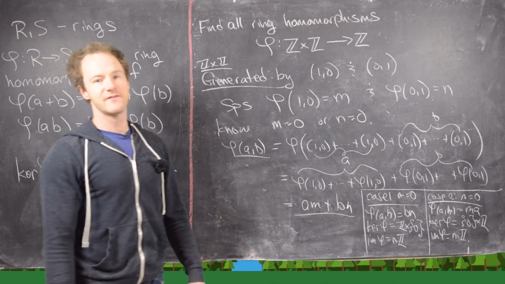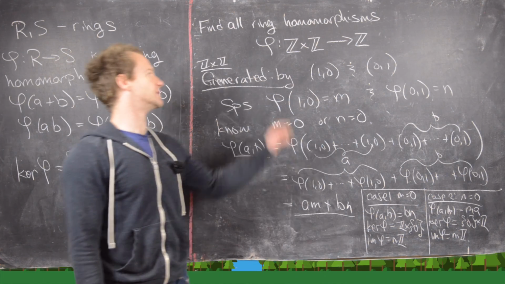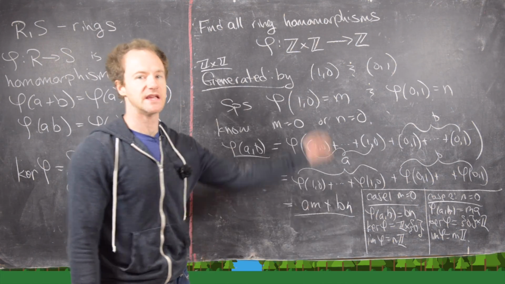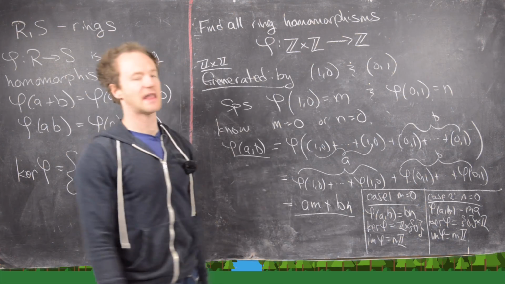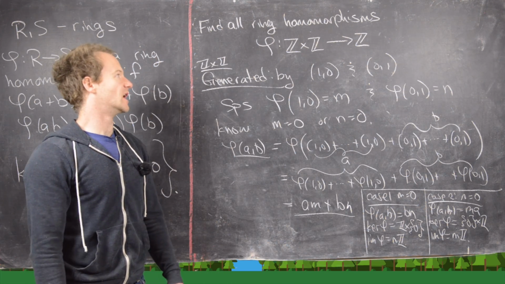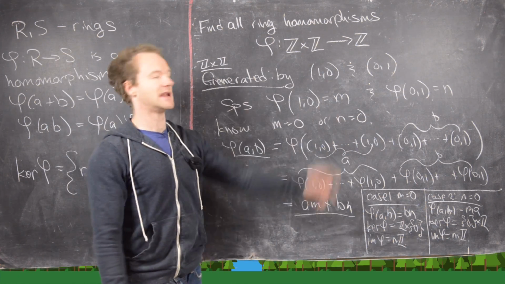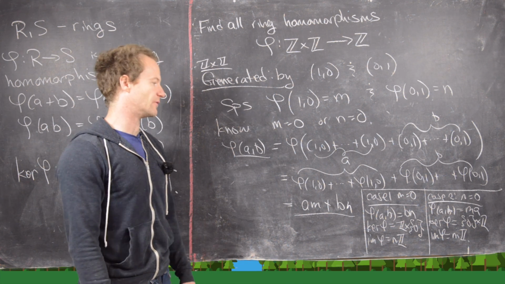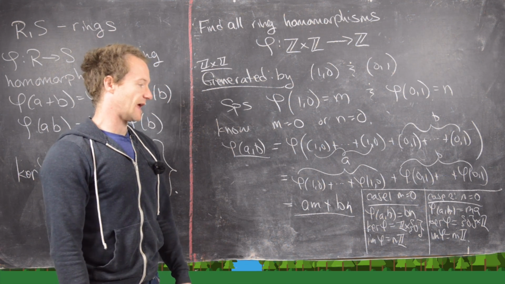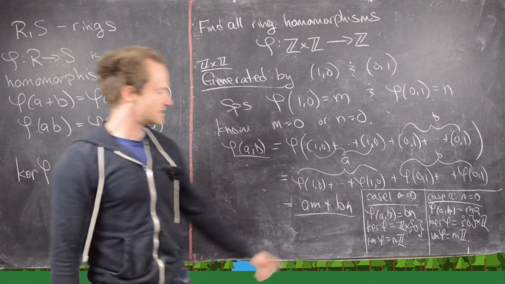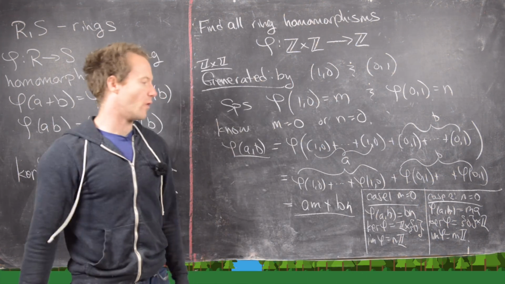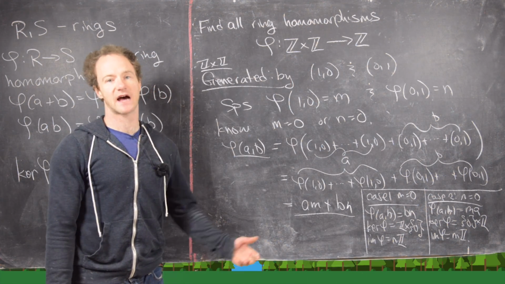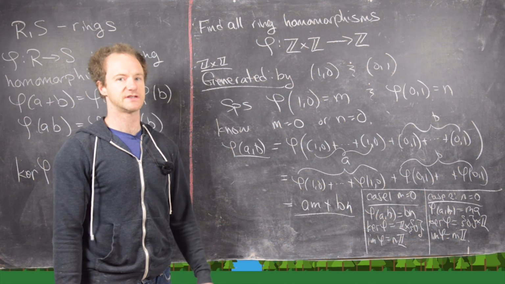So what we have here is that if we have a homomorphism from Z cross Z to Z, we in fact have to collapse one of the components from the domain in order to get this to work out any way that we can. And that is seen by the fact that one of the components is always entirely in the kernel. All right, so this is a good place to stop.